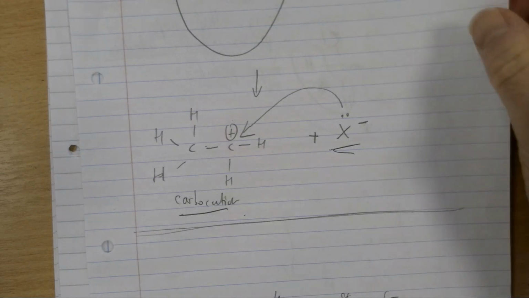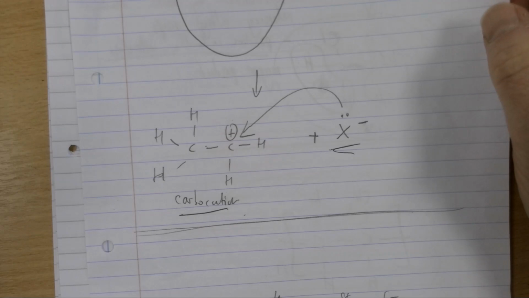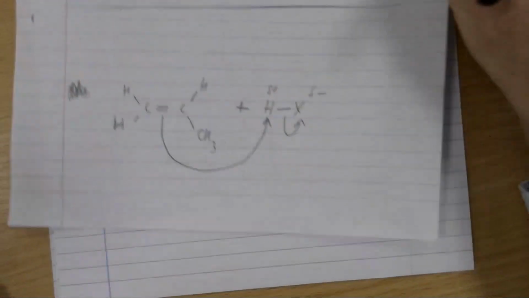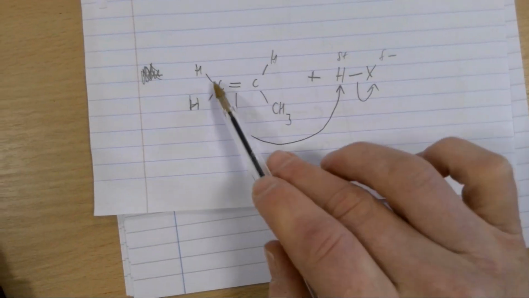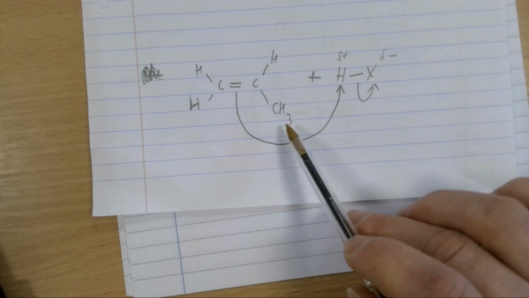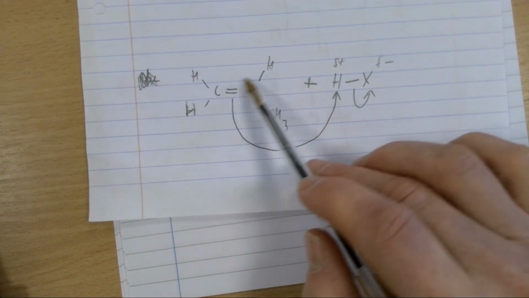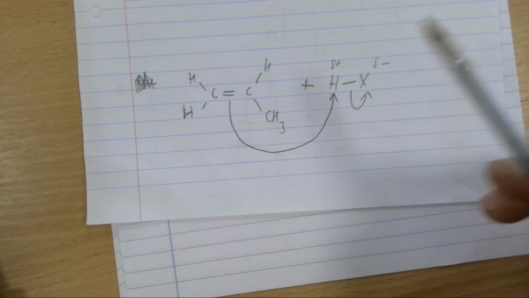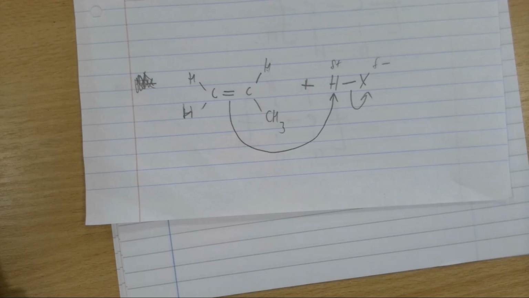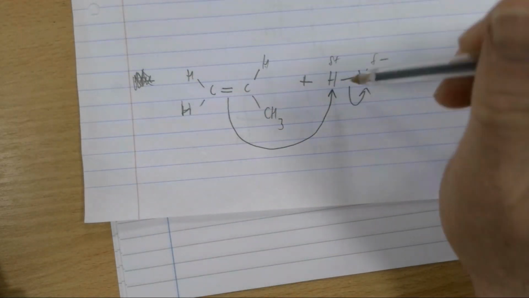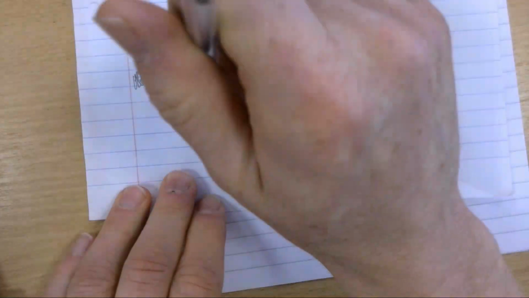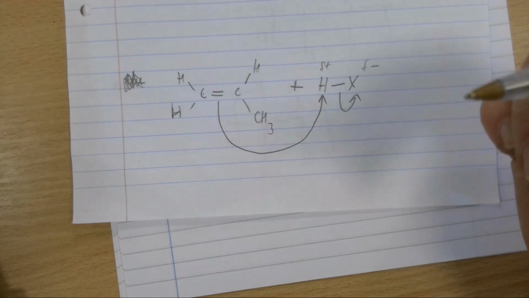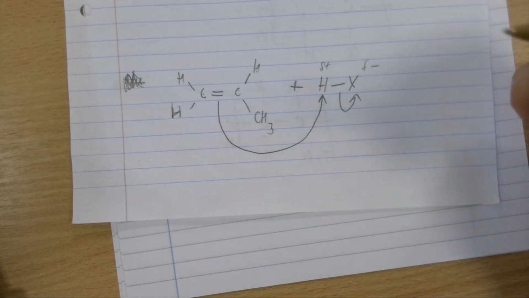But where it gets a bit harder is with unsymmetrical alkenes. When I say unsymmetrical alkenes, I mean alkenes that haven't got H H on both sides. So on one side is H H and the other side is not H H, it's H and then maybe CH3 or an alkyl chain. And so you then have two possibilities. It's going to be an addition reaction. This H could either go on this carbon or this carbon, and likewise for the X. And you need to know which way around it goes primarily and why, and the language that goes with that.